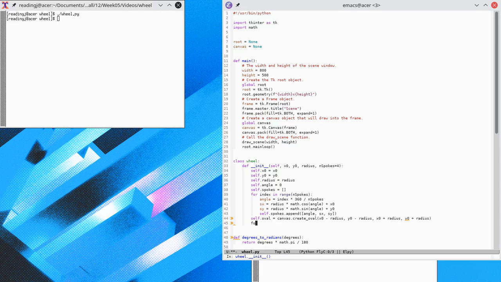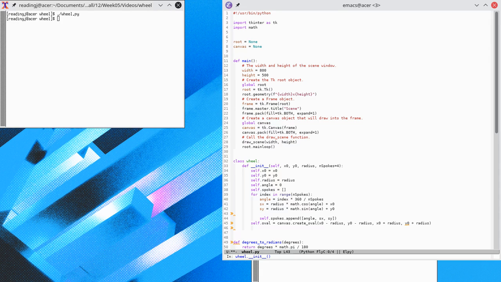and then for angle, actually I don't care about the angle here, so I'm going to put an underscore there to say I don't care about that variable, sx, sy in self.spokes. So I really need to draw here because I need the object.